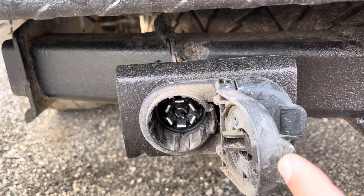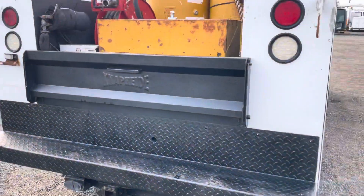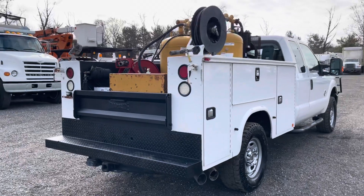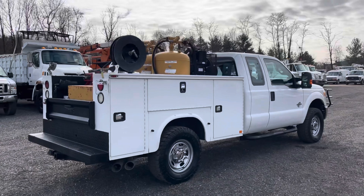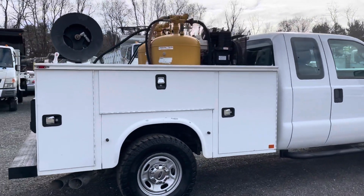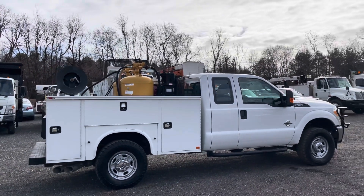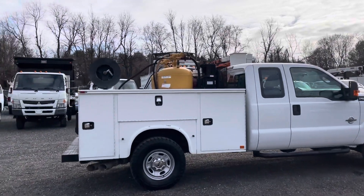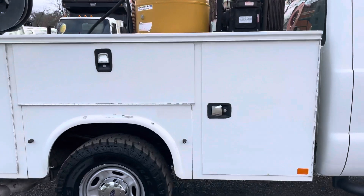Rear hitch with necessary wiring — seven-way flat and four-way blade. Just a really nice truck — clean and presentable. We did a little bit of paint work to this thing just to beef it up and make it look pretty from wear and tear. These are fleet trucks — they're maintained and owned correctly, but they do get used. So that's pretty much what we take care of: a lot of the cosmetics.